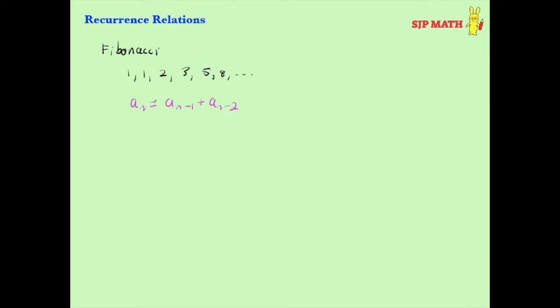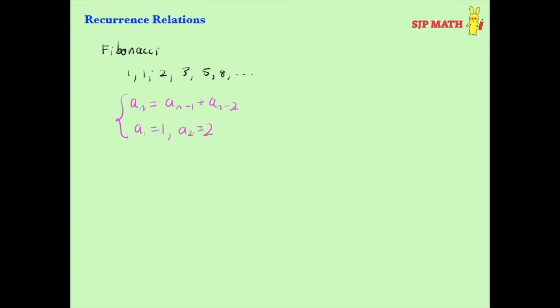But also, we can't just state this. We have to state the base case, because we don't know what the first two terms will be to get the third term and then to get the fourth term and so on. In this case, we need two other terms to describe a certain term, which means that we need to state the base values of the first two terms. So here, we have to state that a_1 equals 1 and a_2 equals 2.